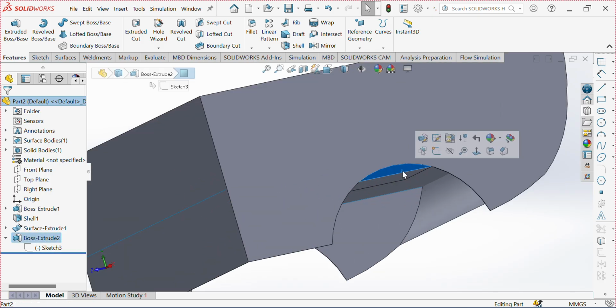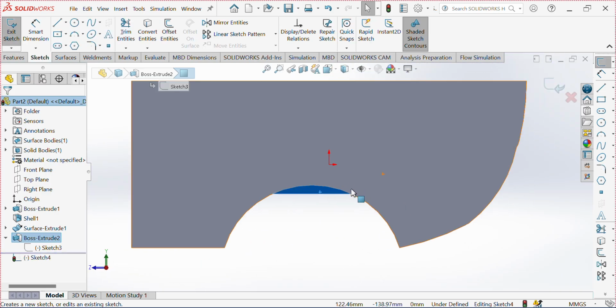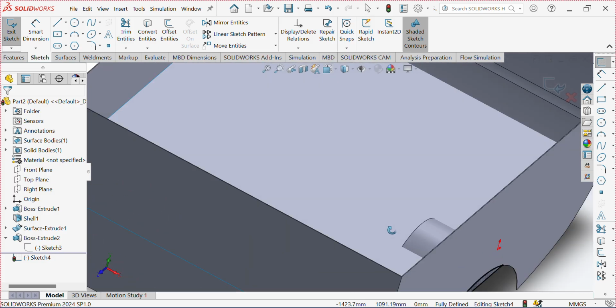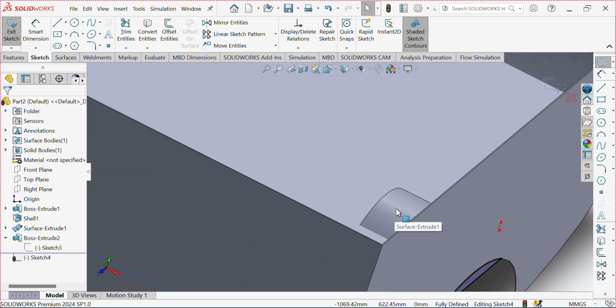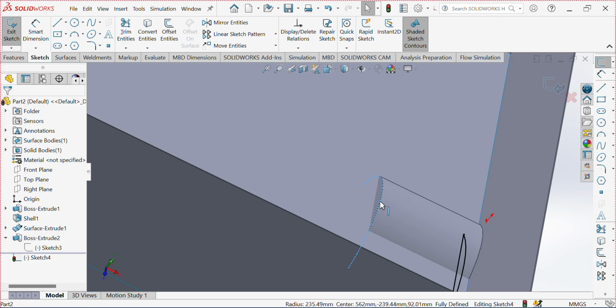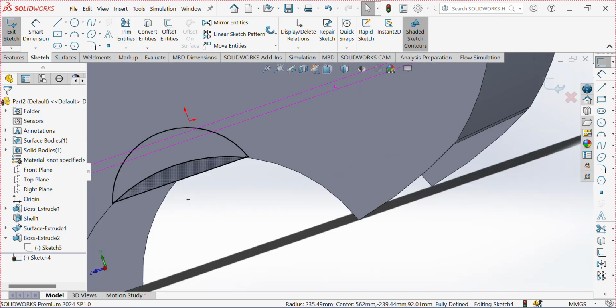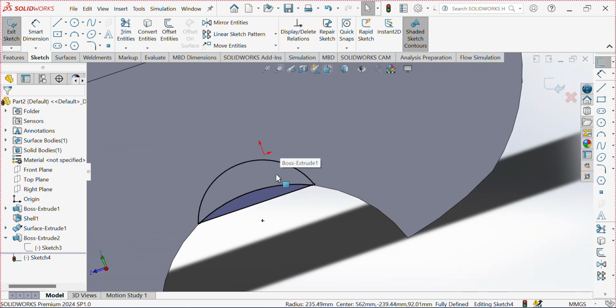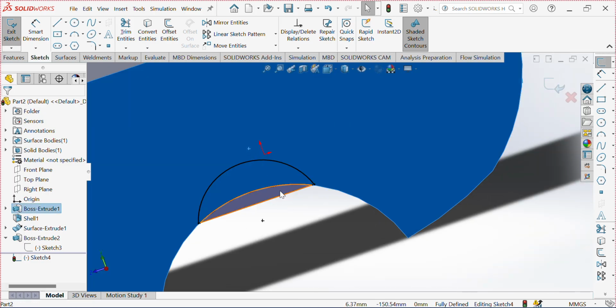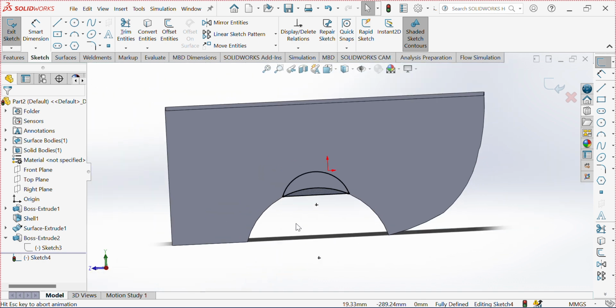Let's simply sketch on it. Convert entity. Simply click on this edge, convert entity. So we have this. Ctrl 8.